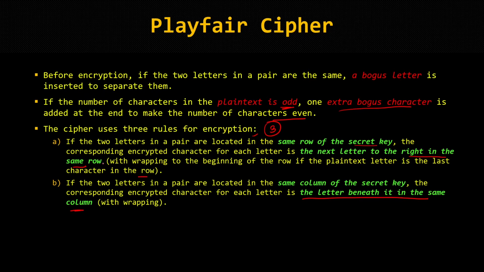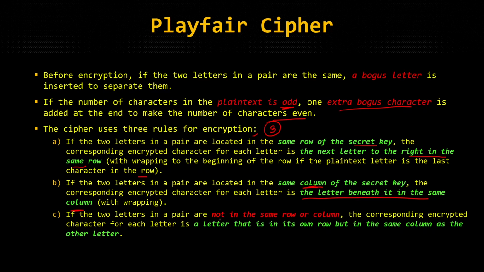So if they are in the same row, we choose the next letter to the right in the same row, and if they are in the same column, we choose the letter that is immediately beneath them.